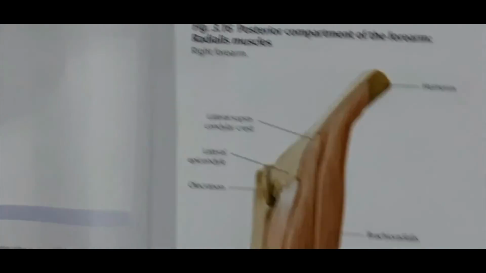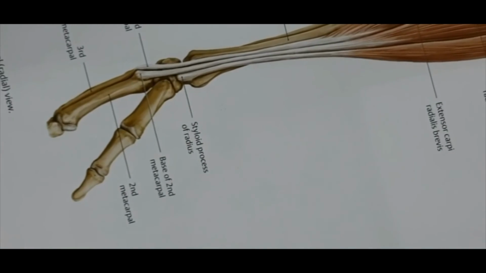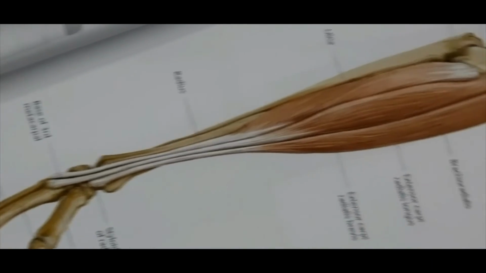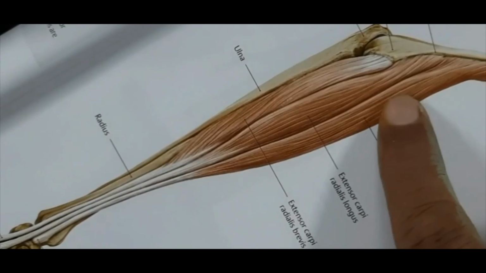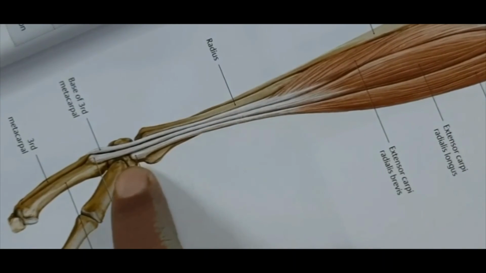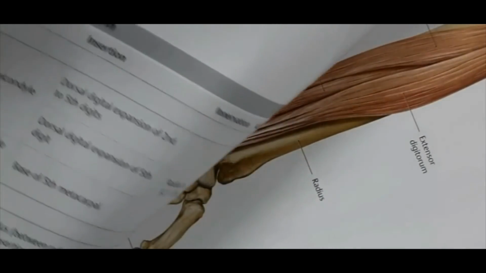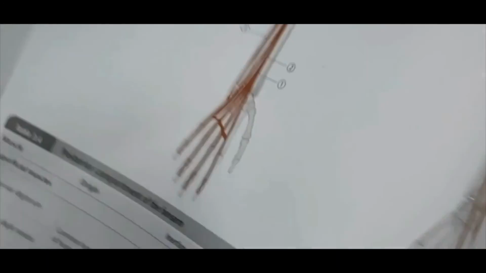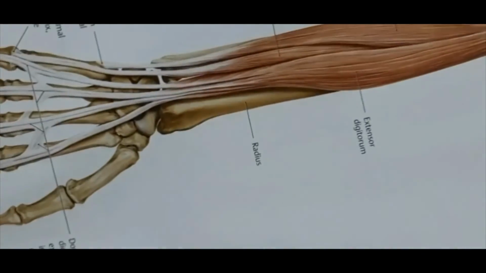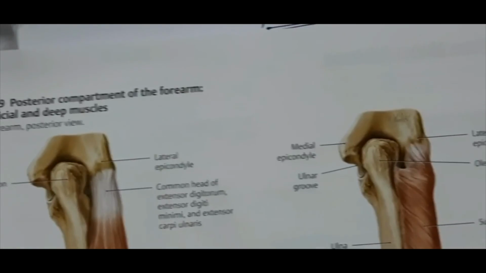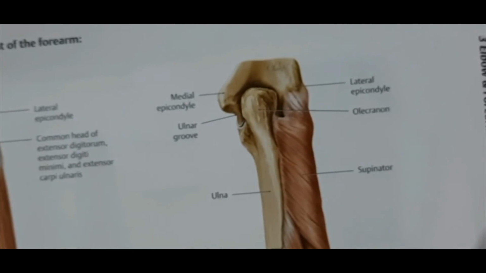Then you can see in this diagram the origin of the brachioradialis, which was from the humerus. This brachioradialis goes down and gets attachment to the styloid process of the radius here. See this muscle, brachioradialis, which we have seen in the insertion. So this was the brachioradialis muscle. And then lastly you see the attachment of the supinator muscle, which I have shown you.